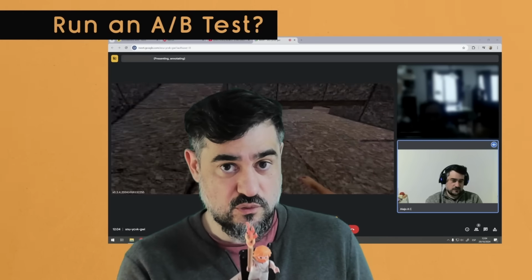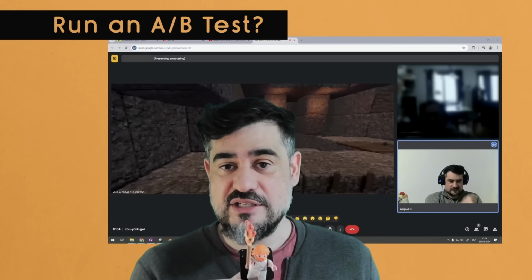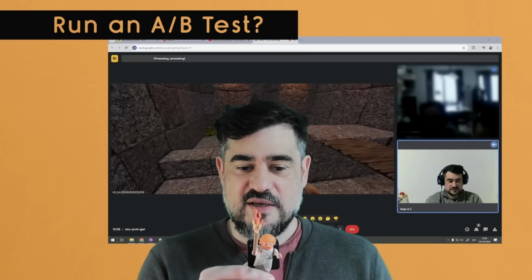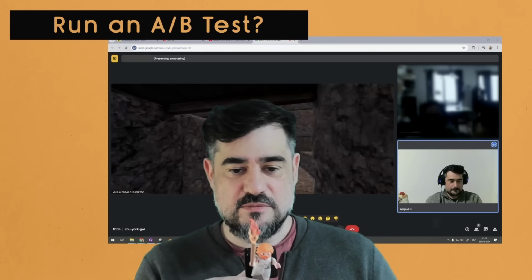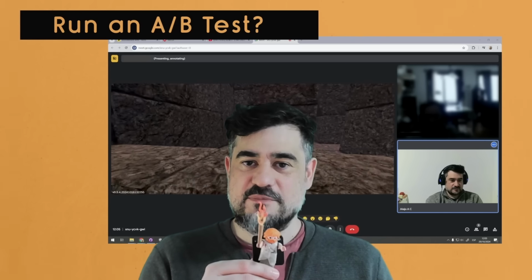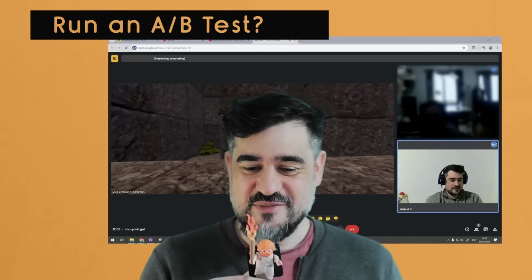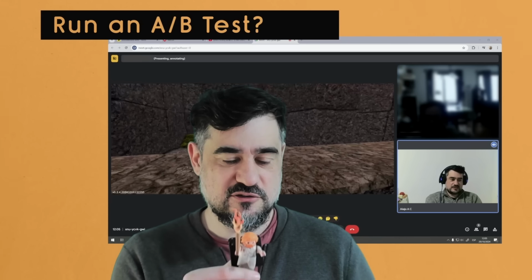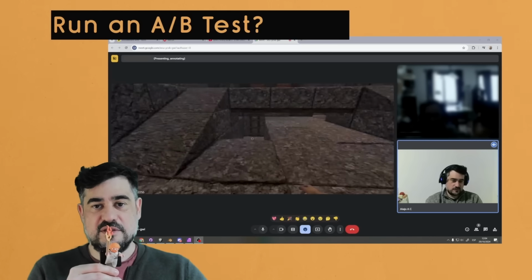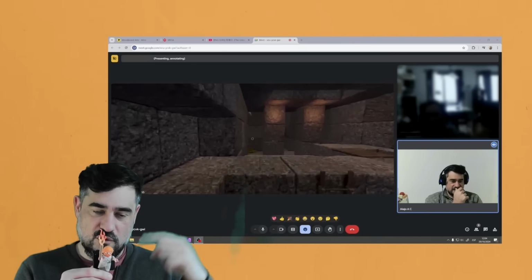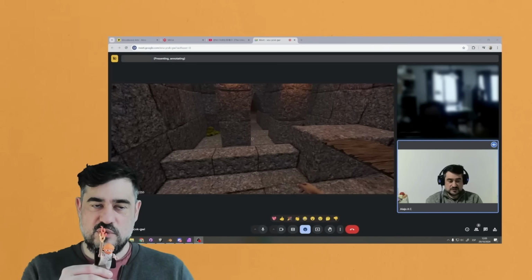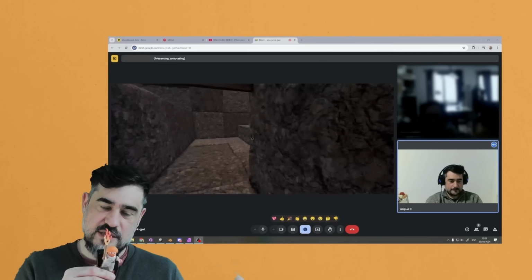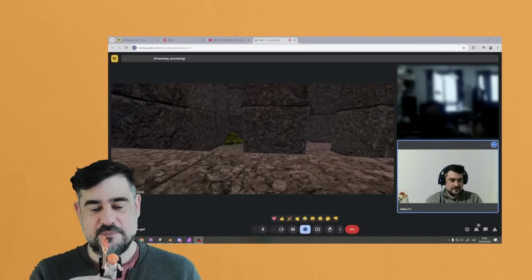In Escape from Mu, when we wanted to decide if we were going to remove the jump, our indicators were: is a player trying to jump repeatedly? Is a player realizing there is no jump? Is a player stating jump is not working because they are completely expecting it to be there? We had this area at the beginning. They were able to go across it with no jumping. We had two versions, one with jumping and another one with no jumping.